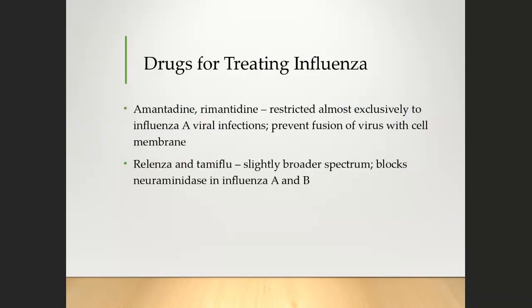Okay. Again, these are examples of some antiviral drugs, especially the ones used for influenza: amantadine, rimantadine, Relenza, and Tamiflu. And again, I mentioned before that Tamiflu is not only used for curing the flu, but can also be used as prophylaxis or prevention for flu, especially H1N1 type of flu or influenza A type of infection.